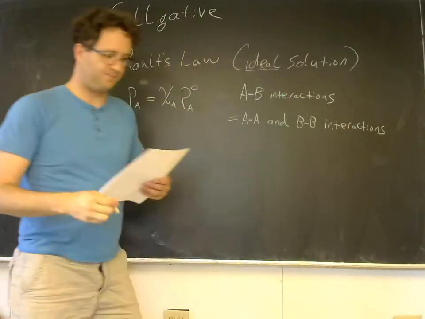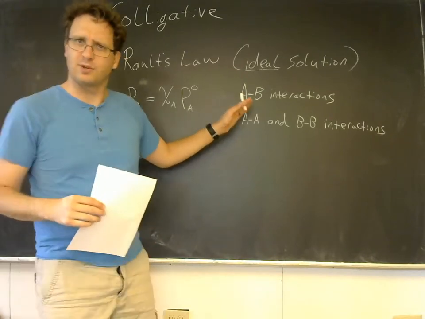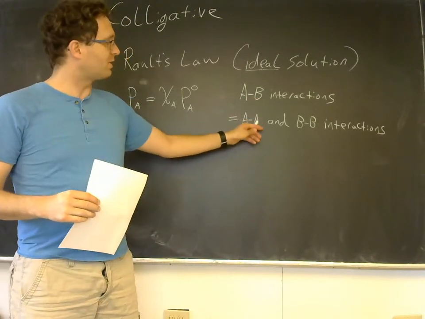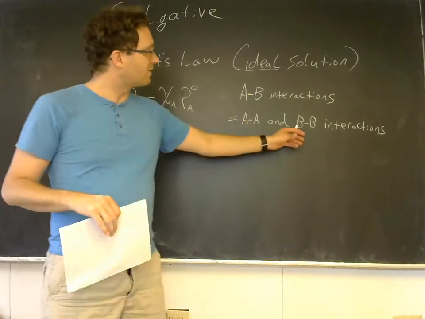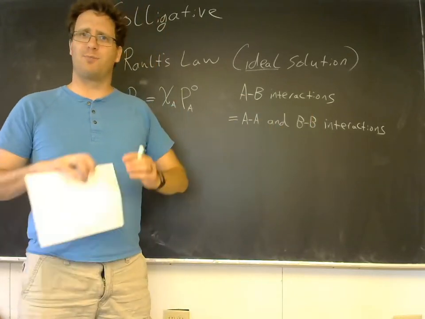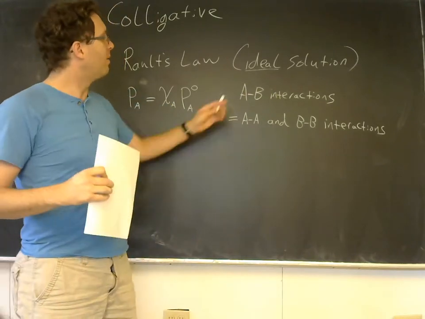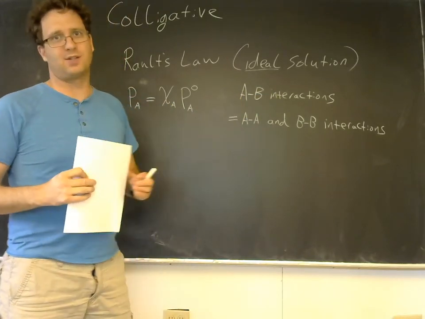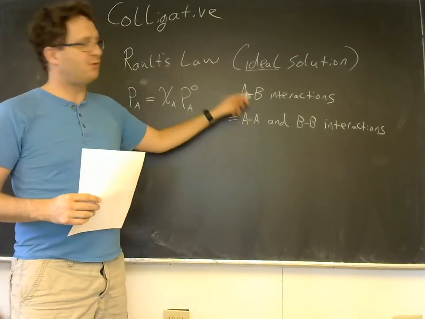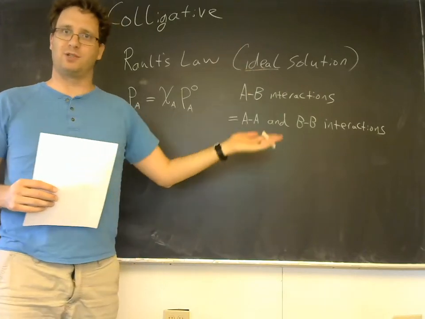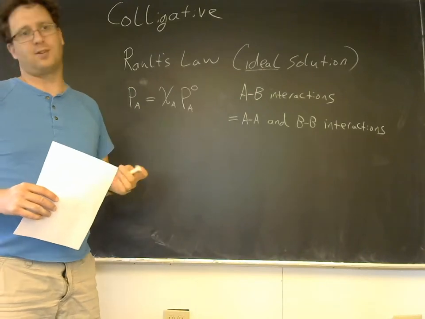Okay, so you remember when we talked about solubility, the solute-solute interactions are going to be broken up when the solute dissolves. The solvent-solvent interactions are broken up when the solvent has to make room, make space for the solute particles, but they're replaced by A-B interactions. And so if these are too far out of balance, then the solubility is low, and the closer in strength they are to one another, then the higher the solubility tends to be.